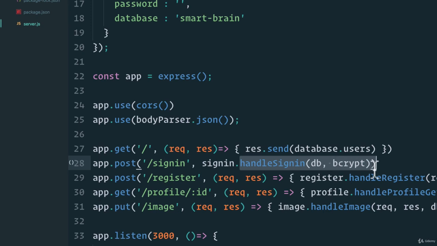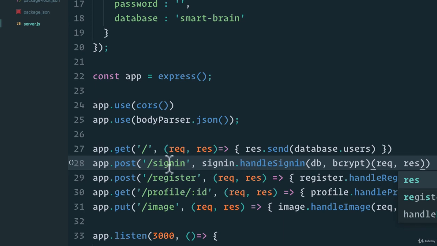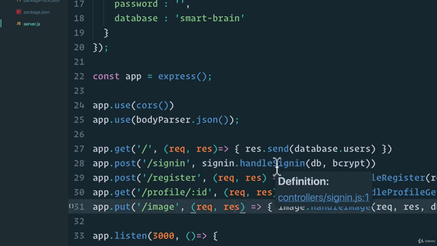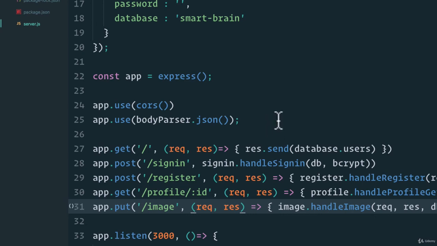So this function gets run, then request response gets called as well. I know that's a little bit confusing and it's a little bit advanced, but if you remember our advanced function section in JavaScript, it's similar to that.